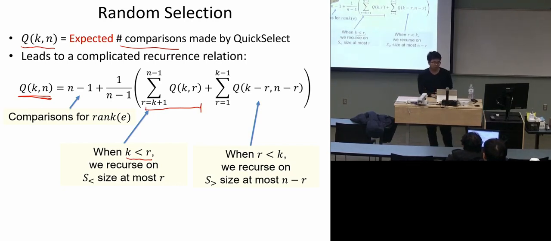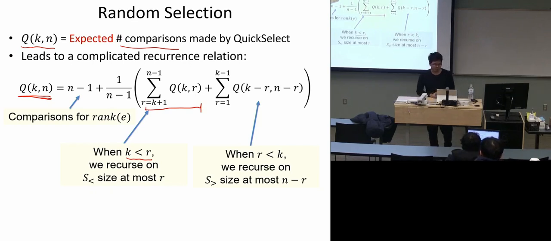Once you sum them up, you just average that, and that's how you get the expected value, the expected running number of comparisons. So, any question about this recursive equation, although it looks complicated, any question about the interpretation of this? Good. Okay, now we have something that we need to analyze.